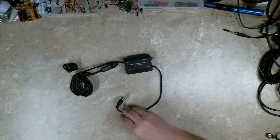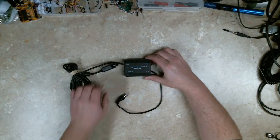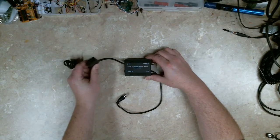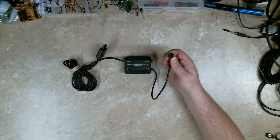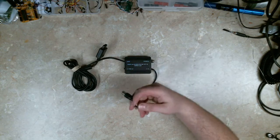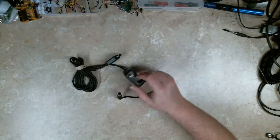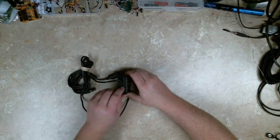So this is an RF modulator for a Nintendo 64. I guess that's the standard connector that thing has. I don't know, who cares. This is an F connector, like you would find on a US NTSC analog television. And has an antenna port and a channel select.